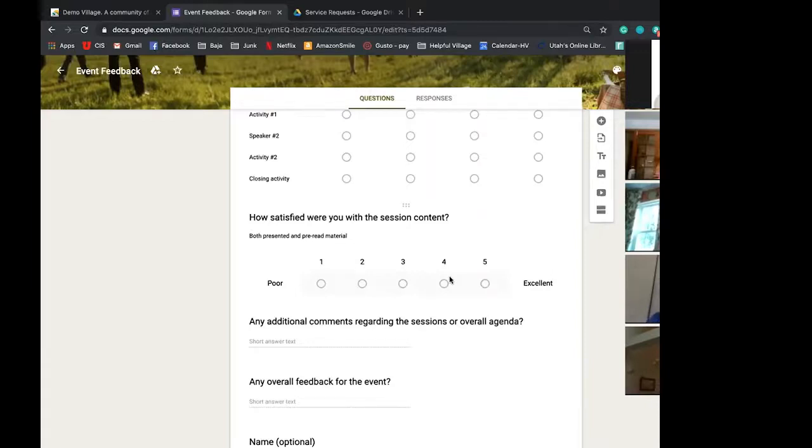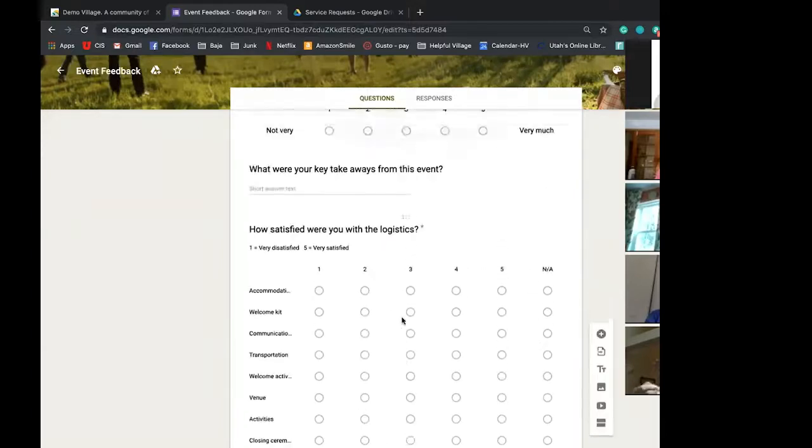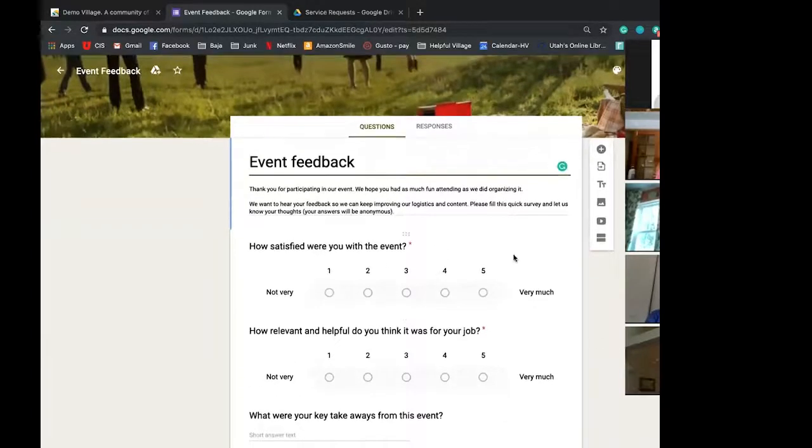This is what we use for our improvement spreadsheets, or improvement requests, for those of you that have submitted one. So this is a great feature when trying to get information. However, I did want to mention that the information from these forms is not imported into Helpful Village. Whatever information is gathered, if you're looking to put it into Helpful Village, will need to be manually inputted. So I will show you how to embed this.